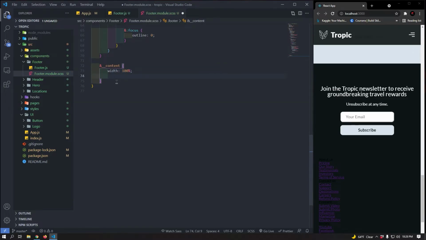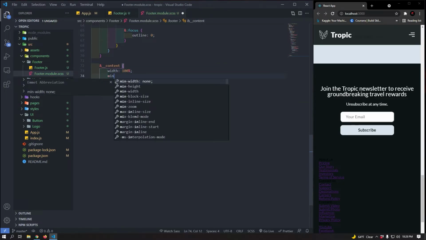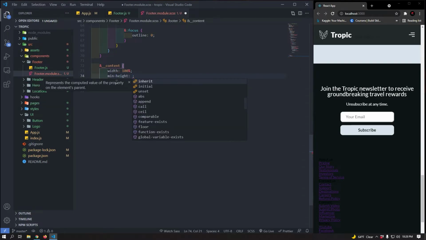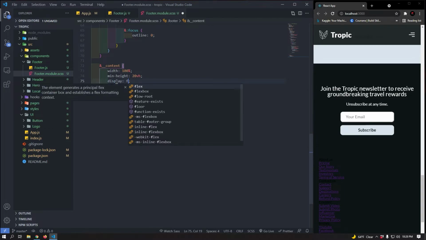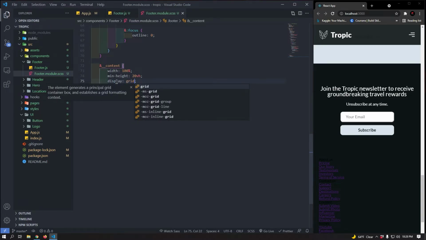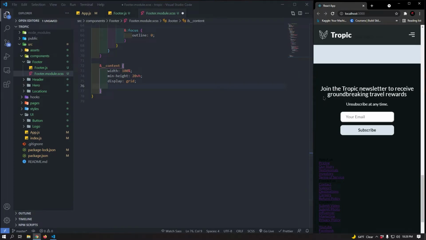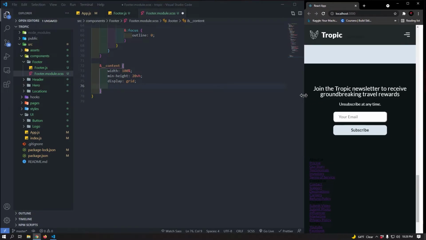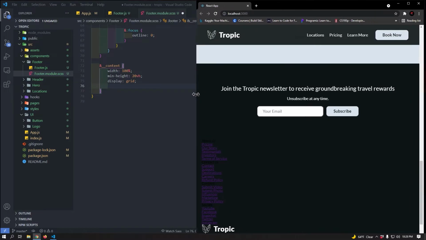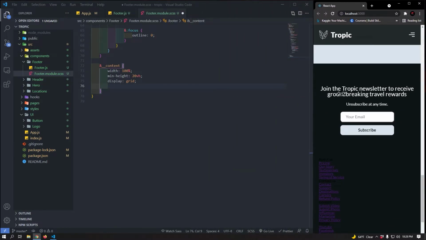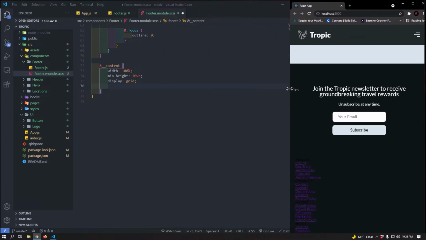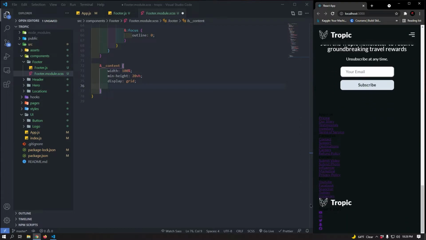Target content here and do width 100%. Do min height 20 VH. And do display grid. Well, let's take a look at the newsletter before we start doing that, so you can see it's responsive. Great. Okay, now we're going to work on this section here.